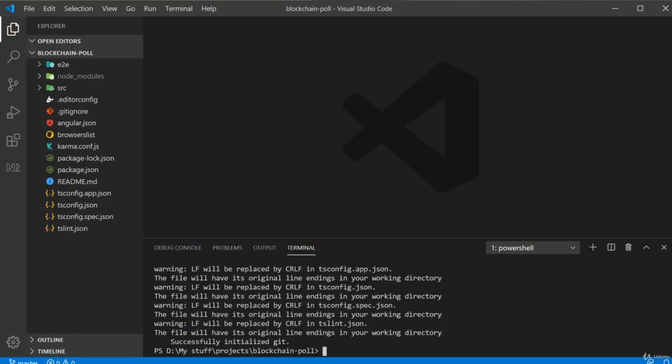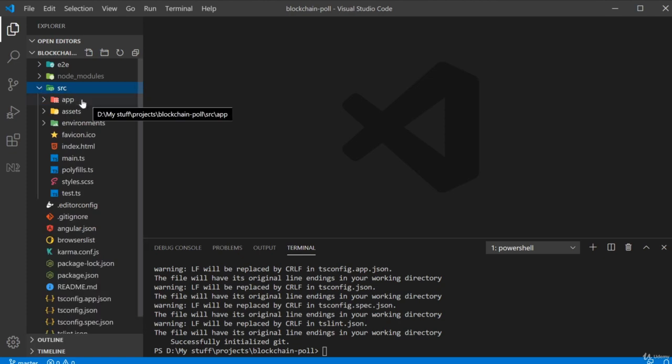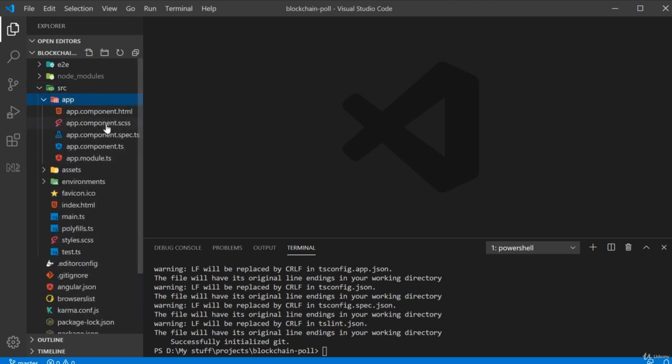After it has been generated, we can see a folder structure similar to this one, which I will not go into in detail because this is Angular-specific structure. I will just explain the things which we need, but just so you have an overview: the first folder is for end-to-end tests, node_modules holds all the libraries which are needed, and we will install some more. The src folder is the source code, and then we have some configuration files for testing, TypeScript, Angular itself, and so on. We'll be working mostly in the source folder inside app, where the actual app files reside: the HTML, styling and the components.